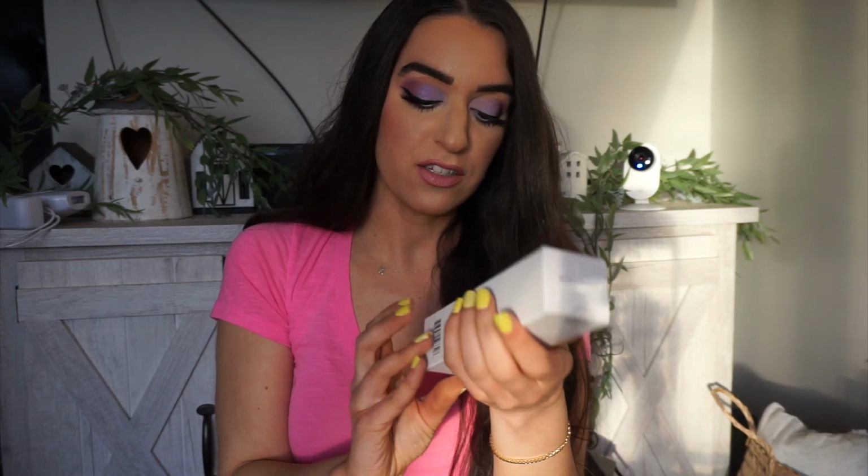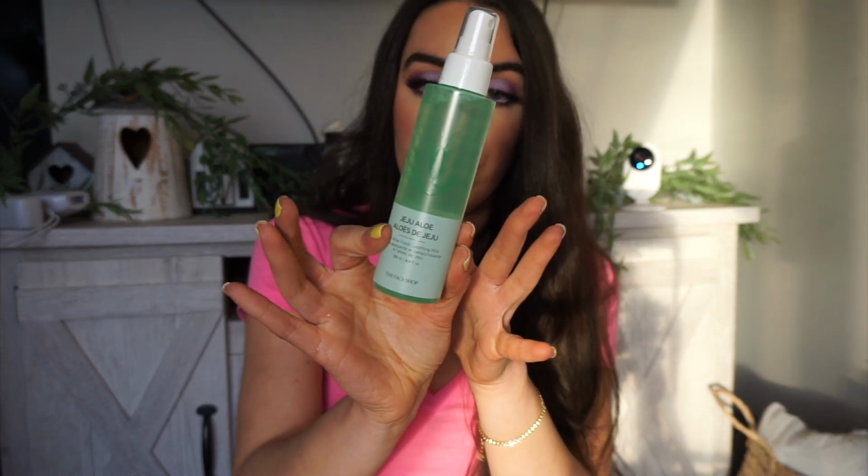This is the Face Shop. Okay, this is that brand with the aloe face mask that I was showing you guys before. It's called the Face Shop. This is the Fresh Soothing Mist. So I'm just gonna see what this looks like. Okay, oh, it's a K-beauty brand, so that's really cool. That's gonna be very refreshing, especially after a beach day, to spray aloe on. Honestly amazing.